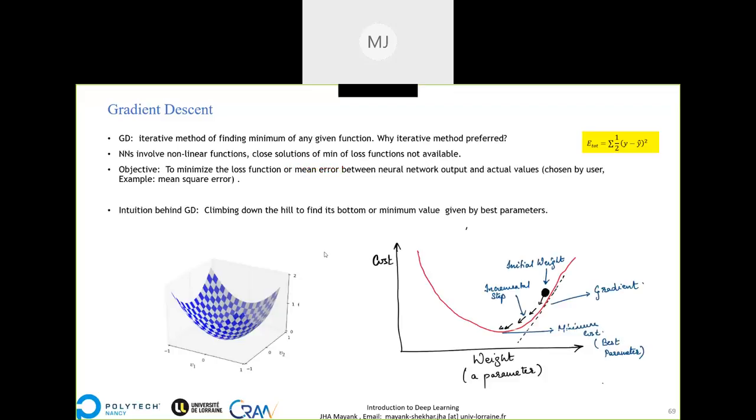So let's go ahead. I'm going to talk about the gradient descent based method. The question is, what is gradient descent? I'm going to use the very usual and famous analogy given by many teachers and researchers around the world, which is the analogy between the process of climbing down the hill to find its bottom, which is very similar to what we do in gradient descent based optimization. So remember, we chose our loss function as a quadratic function.